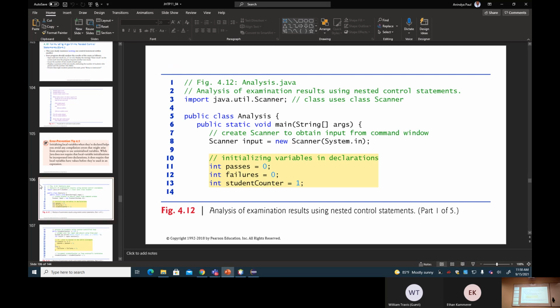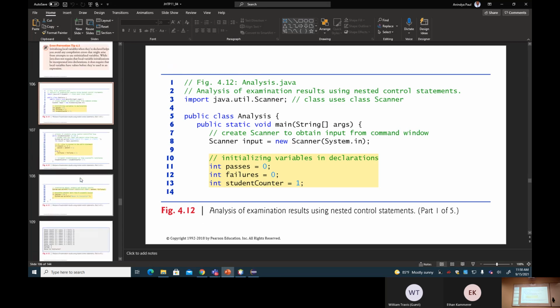And let's take a quick look at this program. So here I have a scanner, and then I call a class called analysis, and I have a public static void main method.